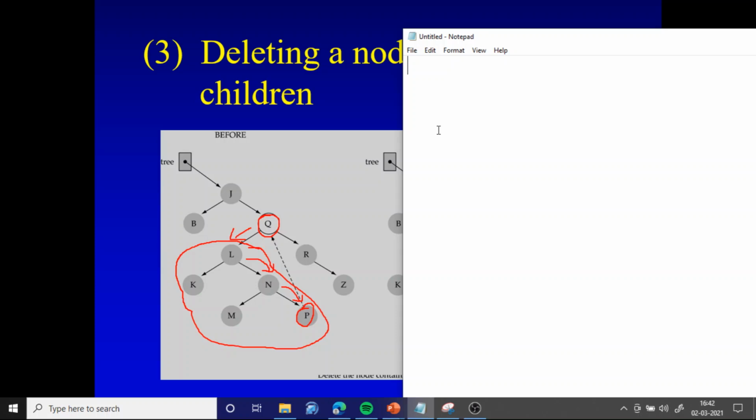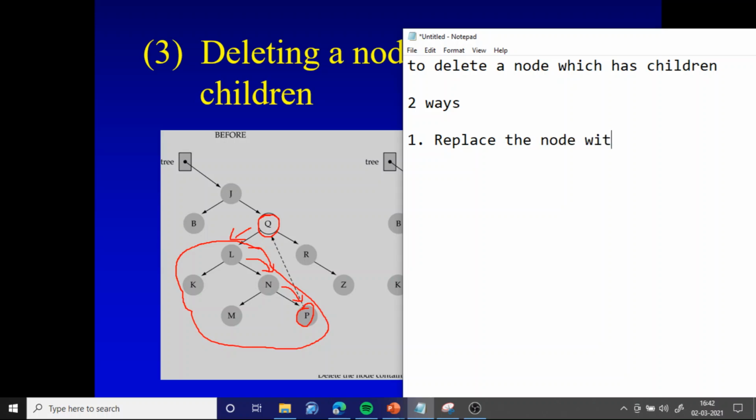If you want to delete a node which has two children, here there are two possibilities. You can follow any one, but there are two ways of doing that. The first method is replace the node with the infix successor.